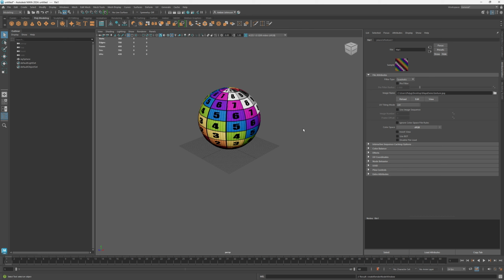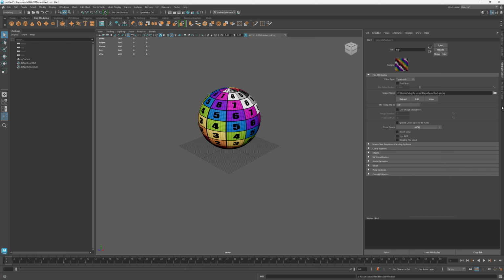All right, so I have two different files, and what I want to do is show you two different ways to put those files into here, and then we're going to talk a little bit about exporting them out.